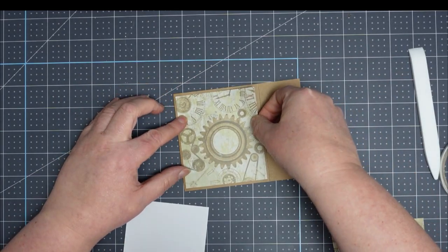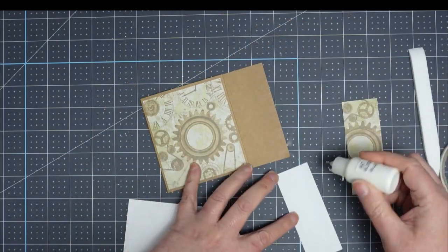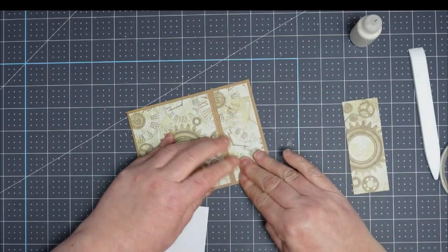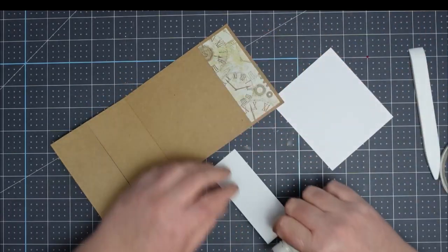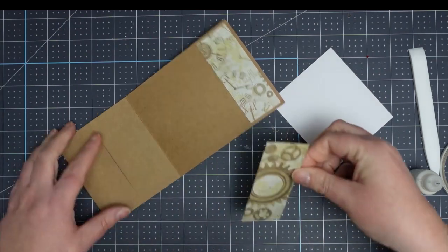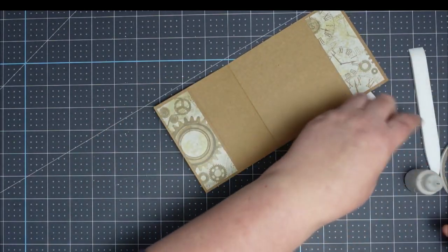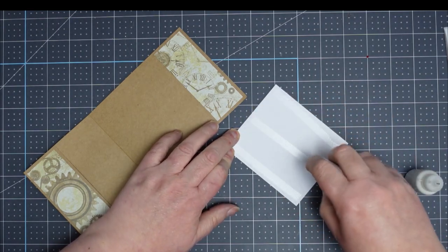And you can get fancier if you want, even with this, and double layer your pattern paper if you want. I'm just showing you the basic versions, and then you can expand on it from there. Okay, so again for the white, you can't use glue because you can't write on the glue.